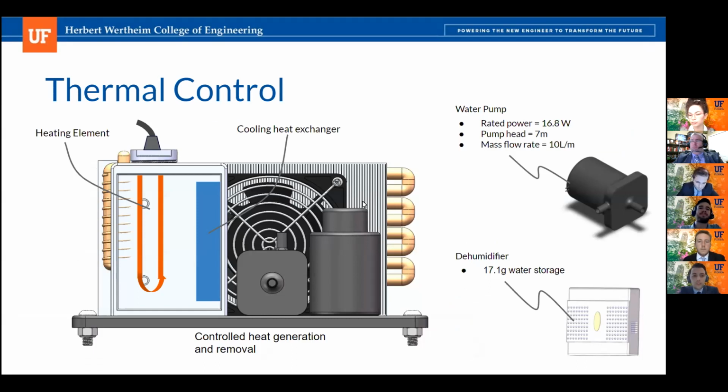So the overall temperature range for our system is between -16 and 100 degrees Celsius. But for the desired experiments, we will go as low as 4 degrees Celsius and also overshoot to 80 degrees Celsius when we're actually heating the distilled water. We are utilizing an OTS dehumidifier that will remove humidity inside the sealed experimental chamber. And the water pump will be running continuously whenever there is a temperature change within our closed loop system.